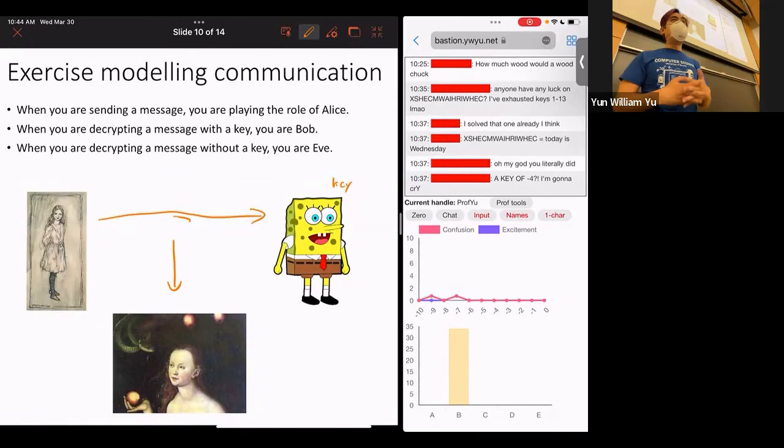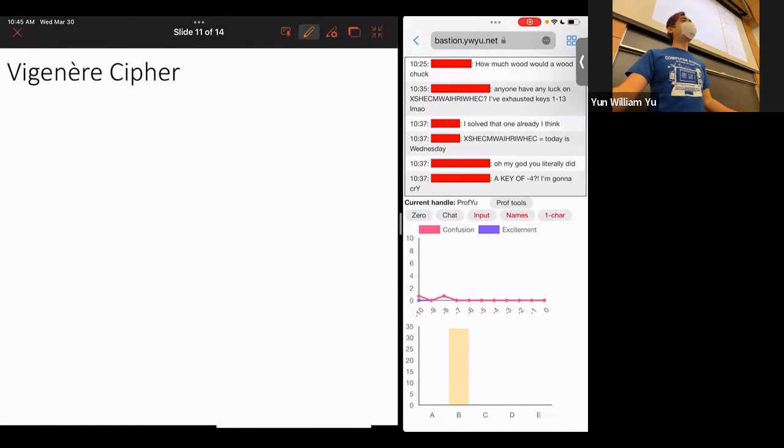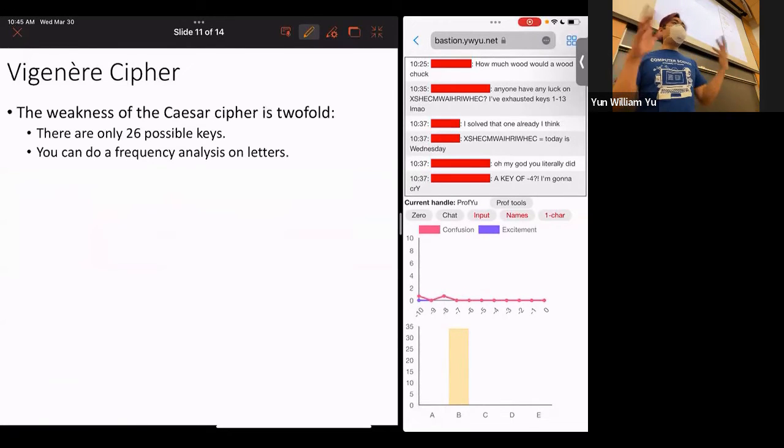And so people had to come up with better, more secure ciphers. People came up with a bunch of different ways of doing it, some of them involving modular arithmetic, some not. We're going to talk a little bit about the, I'm going to butcher this name, the Vigenère cipher. There are a couple of weaknesses of the Caesar cipher. One is that there are only 26 possible keys, really only 25, because a key of 0 is not a very good key. A key of 0 would involve no encryption at all. Another is that you can do frequency analysis on your letters, which of course is slow, but does allow you to eventually break the cipher.